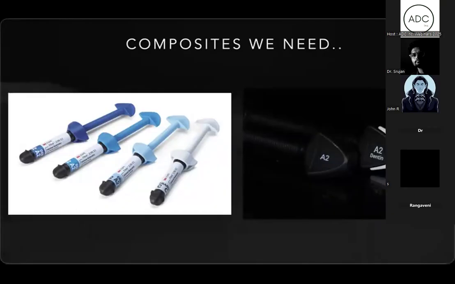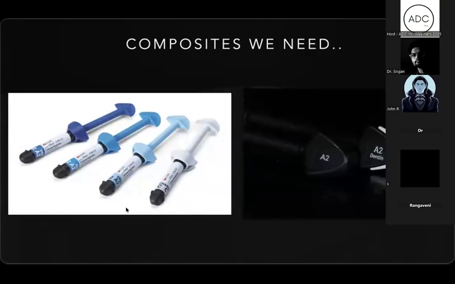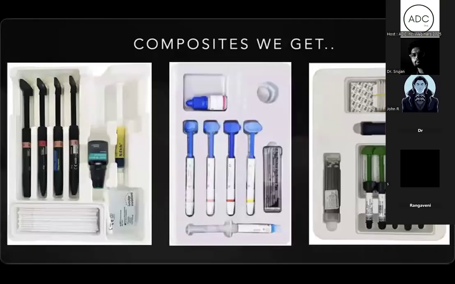The composite shades you see here are by 3M on the left and Ivoclar on the right. You can clearly see right over here, this is dentine shade, this is body, this is enamel, and this is translucent, also called incisal, exactly what we want. Right, the difference between both of these composites by 3M is one of them is nanohybrid and is used for aesthetic restorations. It is going to be useful for polychromatic anterior restorations. The name of it is Filtech Z350, and the ones which we saw here are Filtech Z250.